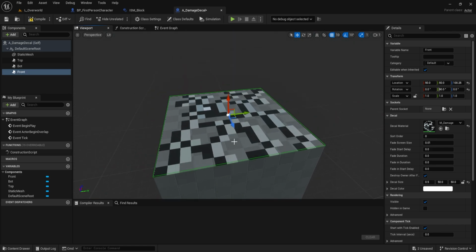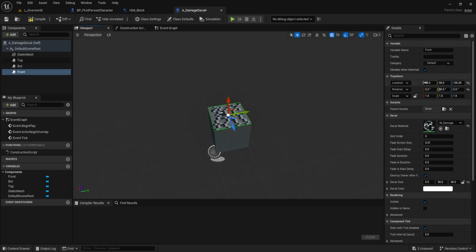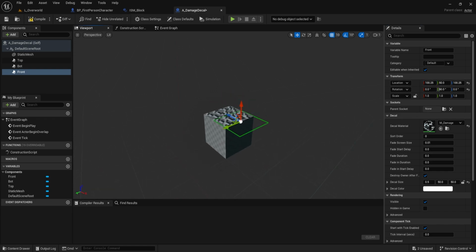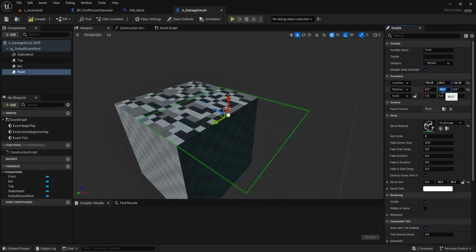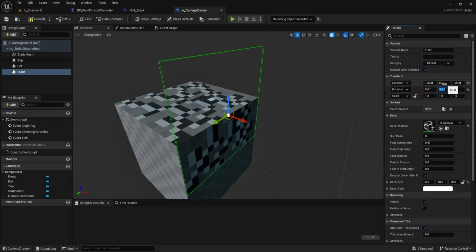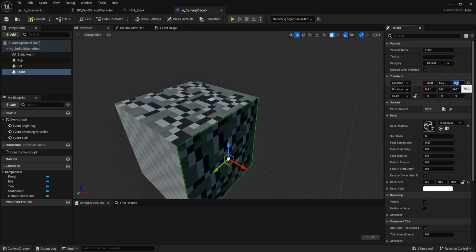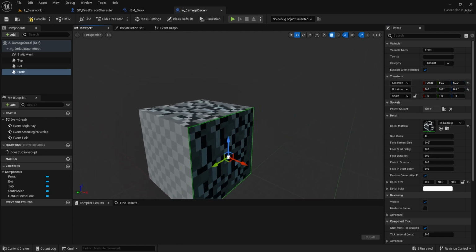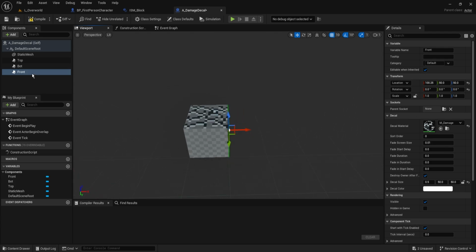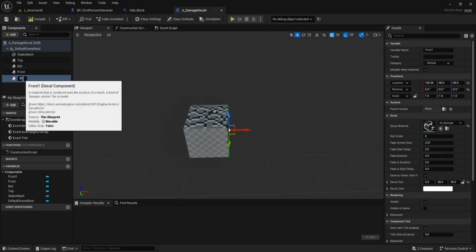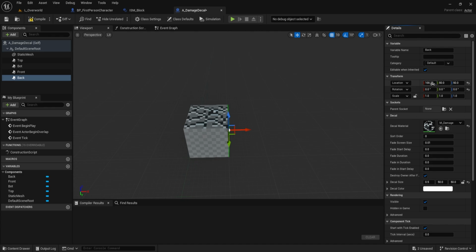Front needs to be 100.25 on the X, and it needs to be 0 here, and I believe 50 on the Z as well. There we go. Now we have the same effect. We will now duplicate it, put it to the back. And this is going to be minus 0.25 again.